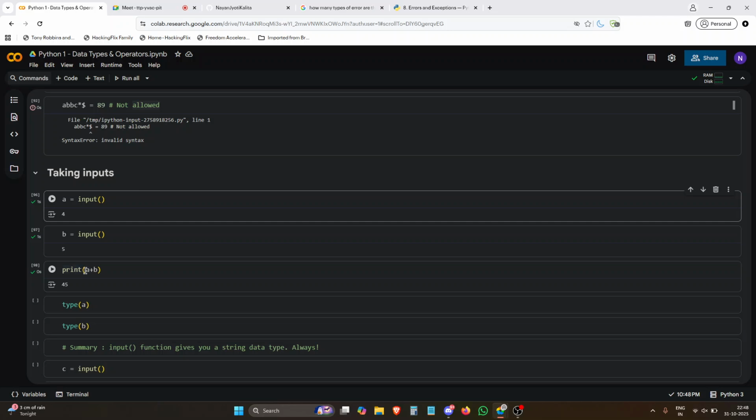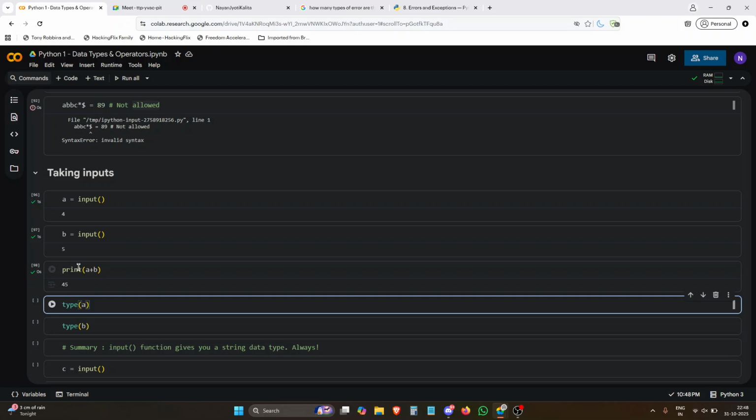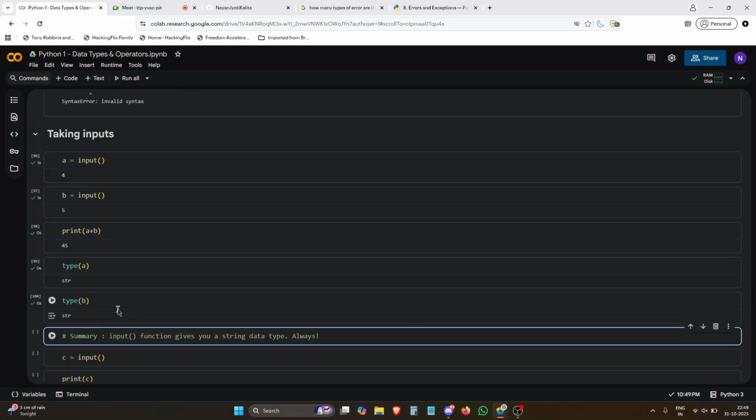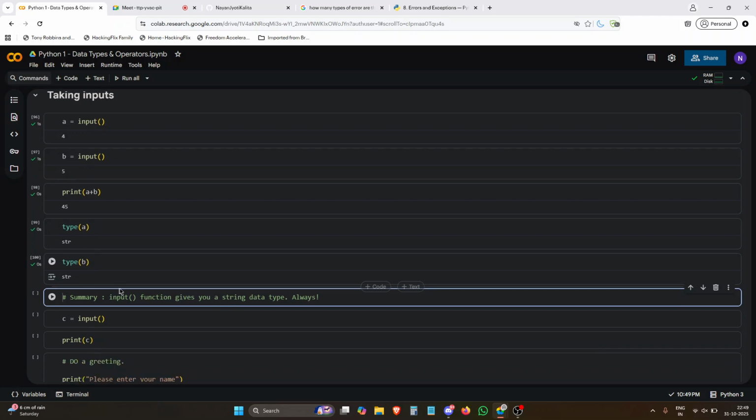It made string concatenation. That's why it became 45. It is just sticking them end to end. If we check, the type of A is string and the type of B is also string. So when you do plus between two strings, it does not add them, whatever the value might be. It will just stick them end to end. Correct? This much is clear. We have to be very careful about this.